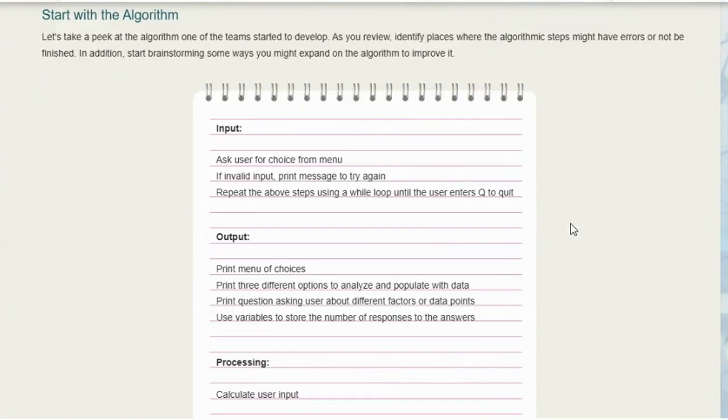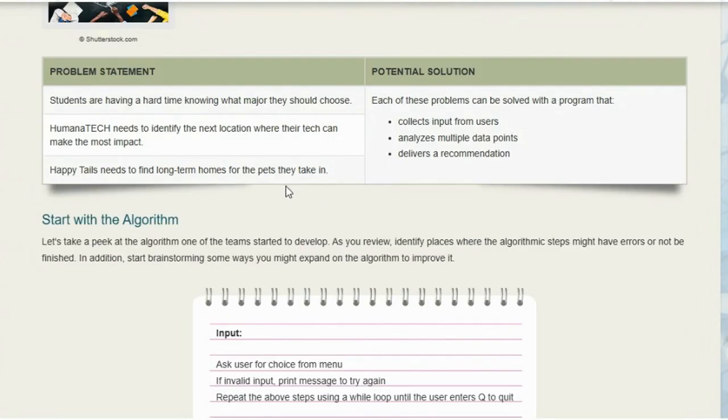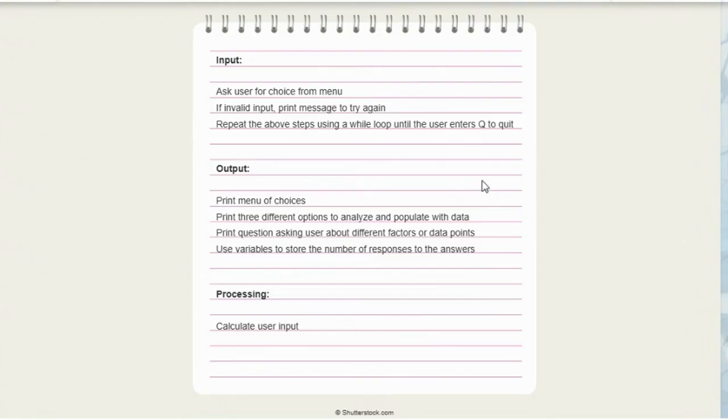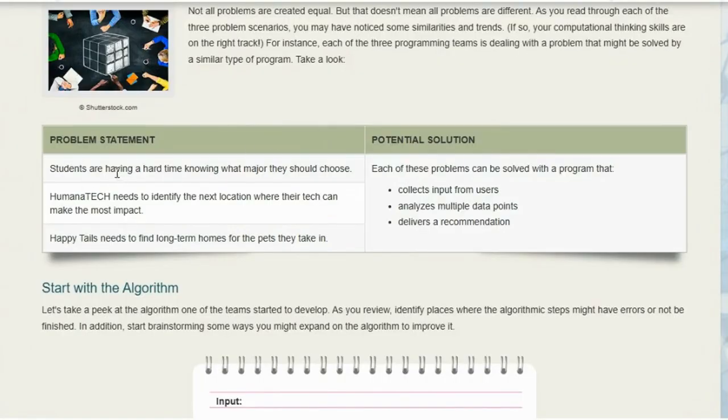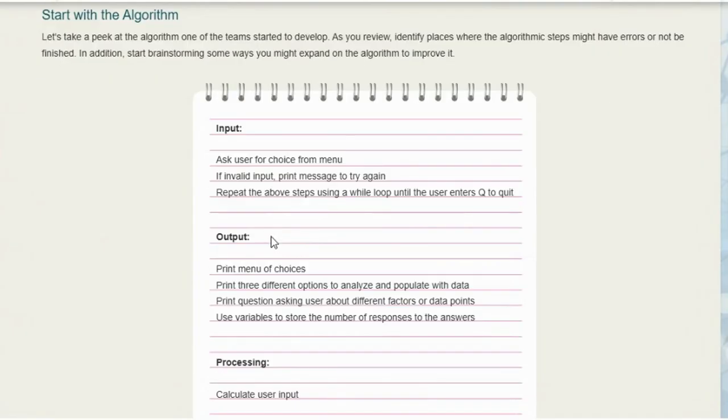Okay, so seeing what they're doing, I'm not even sure which problem they're using. That could be any one of those three problems, but that's just their basic: collect input, analyze the data points, deliver a recommendation. So keep asking the user questions, trying to get more information from them, whether we're trying to figure out what major they would be good at, information on locations, how many people live there, what's the average income, what's the lifestyle like, or finding homes for these pets, asking them different questions to figure out what kind of pet would be good for them. So any one of those could be used for that. So it's a basic algorithm.